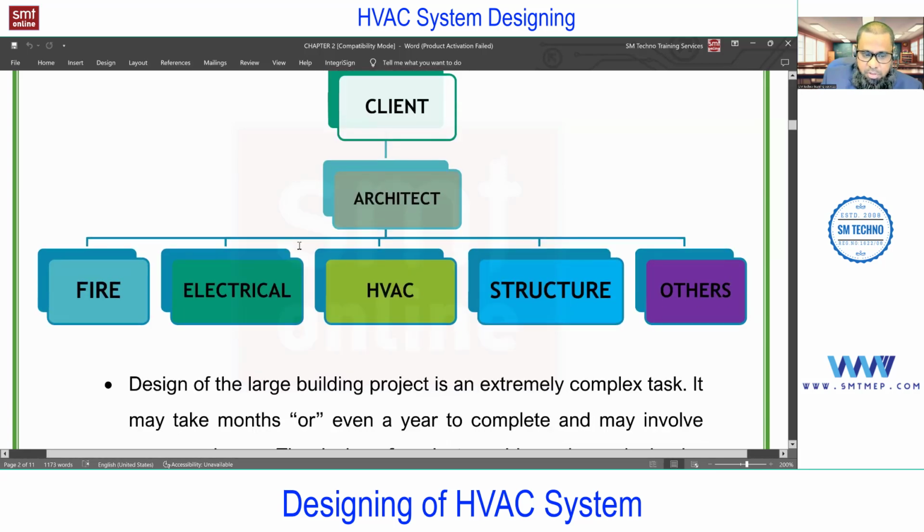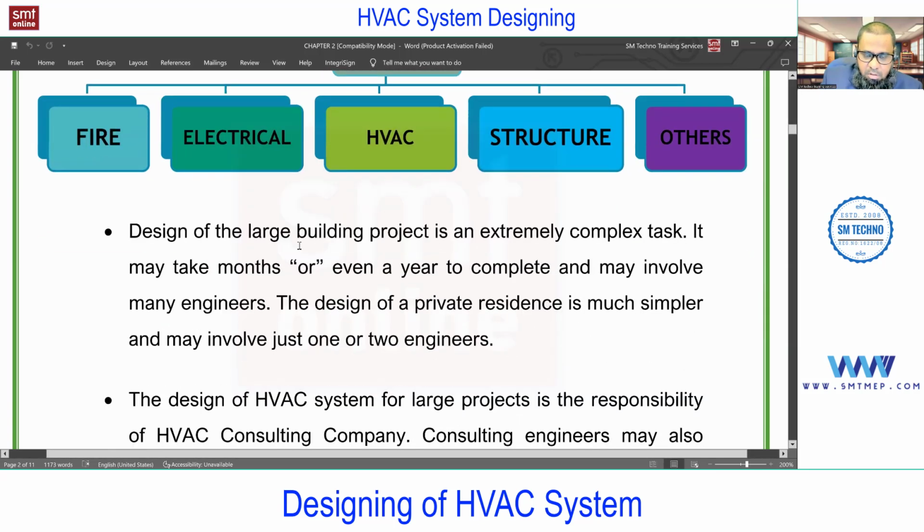We have some important points to discuss. Design of a large building project is an extremely complex task. It's not easy. Why? The main reason is what? Because you'll find n number of services, and if it is a big project, it's not easy because of coordination issues. Design of a large building project is an extremely complex task. It may take months or even years to complete, and may involve n number of engineers. But if you talk about the design of a small project, one or two engineers can take care of this.